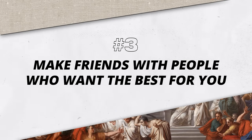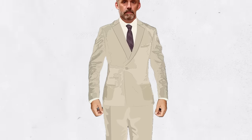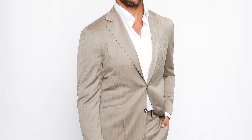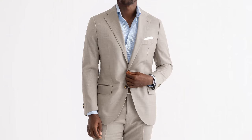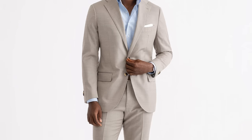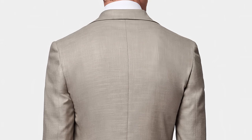Anytime you have a lot of fun with a custom piece like this, it becomes more difficult to wear because everyone's going to remember it. Next up, Suit Number Three: Make friends with people who want the best for you. At first glance a lot of you may think this is a white suit — it's not, it's the color taupe. Having designed around 2,000 suits I can think of only two times I made a taupe suit. It's an interesting choice because practically speaking, how often do you wear a light-colored suit? They just get dirty. But if you're a speaker in a room with a hundred people and you want to stand out, going with a suit of this color will do that.